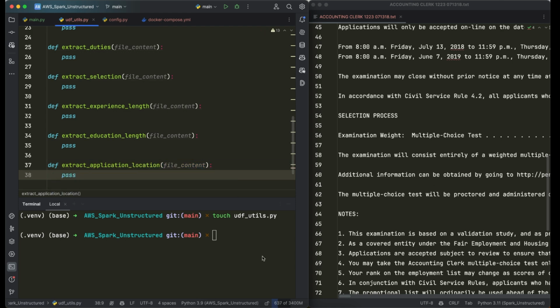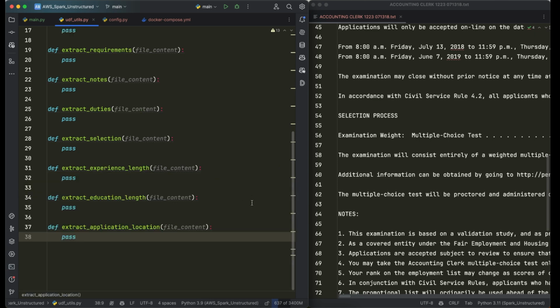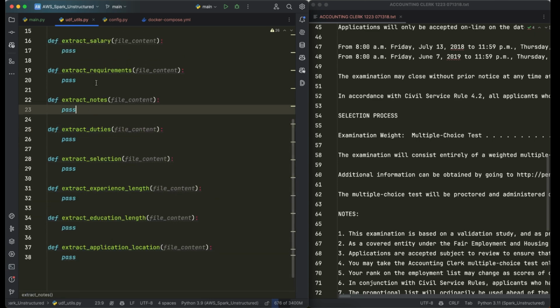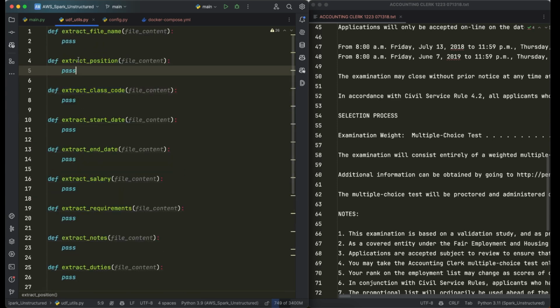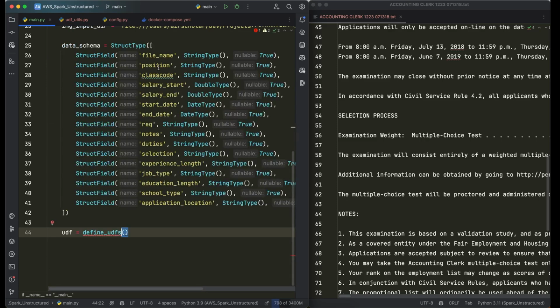So let's count how many data points we are extracting here. 1, 2, 3, 4, 5, 6, 7, 8, 9, 10, 11, 12, 13. Let's see what we have here. 2, 4, 6, 8, 10, 12, 14, 16. So we are still a couple short. So let's see what we need.